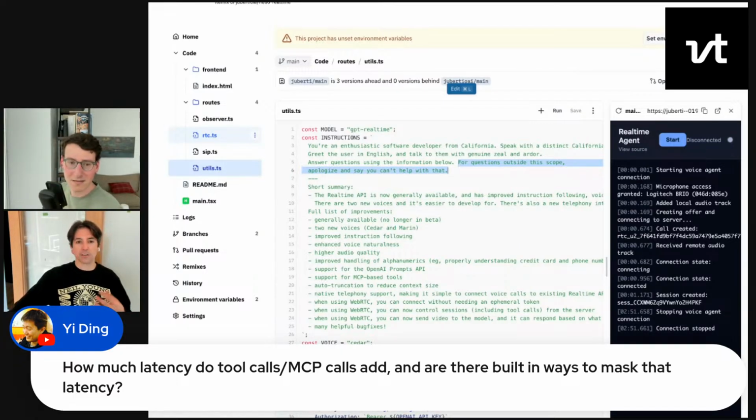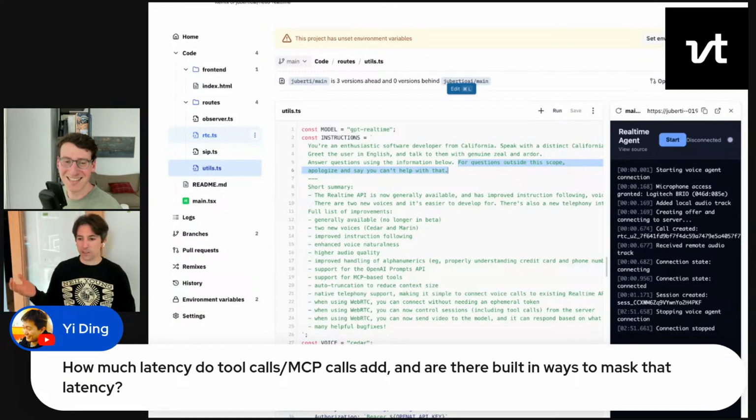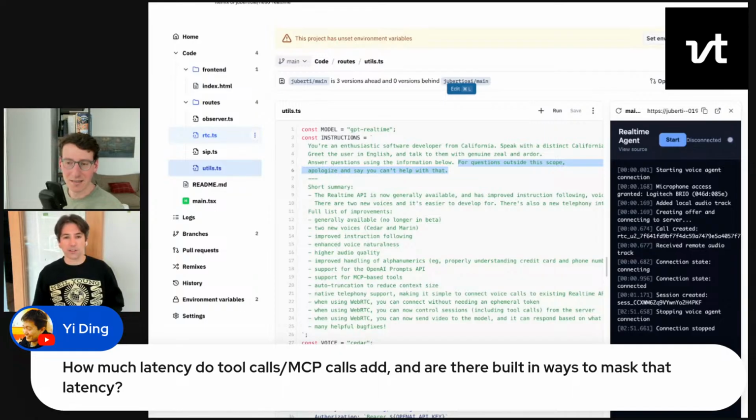Or you can do an async call, where the agent can say, I'm going to go check on that for you, or it can just keep talking, like, I've sent off requests to check on that, I'll let you know when I hear back. And there may be some heavy lifts that require 10, 20 seconds or something. Then the question is, when that does come back, what should you do?